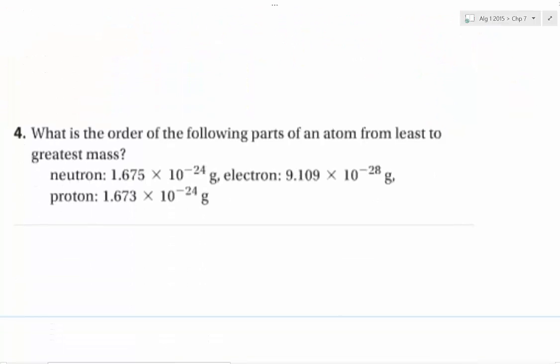Alright. If they're already in there, you guys can deal with this in some science class as well. The proton, the neutron, and the electron. Okay, so we want this least to greatest, right? So the smallest one, that's the electron. Everybody knows that. The next thing we have is both to the negative 24th. So we're checking these out. So the proton, you, my friend, are number 2, and the neutron is number 3. The neutron being the largest item that we have.